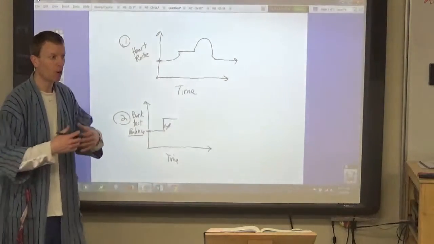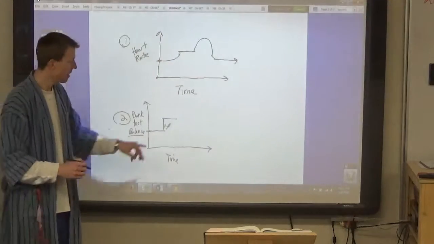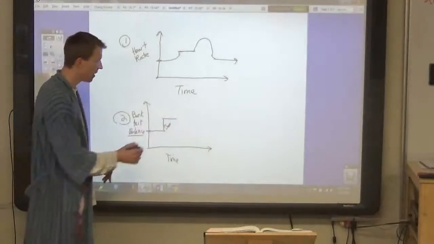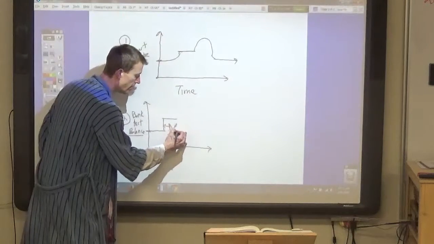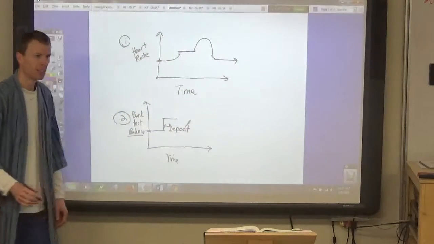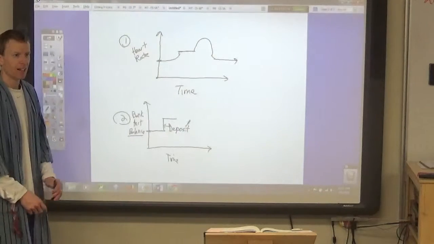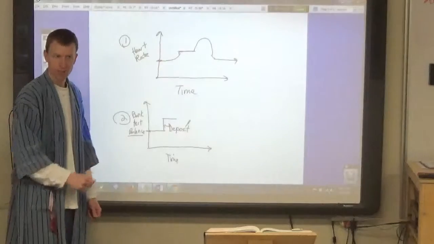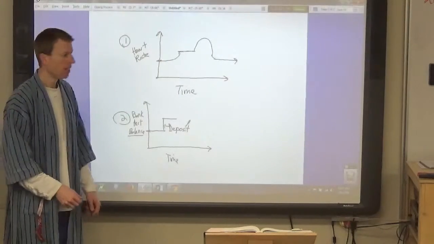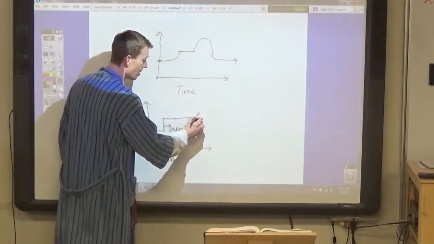And then the money is going into the account, right? Because the account balance is increased. That's called a deposit. Putting money into the bank. Now we're talking. And it's an immediate change, isn't it? And then it stays the same for a while, and then you take some money out.